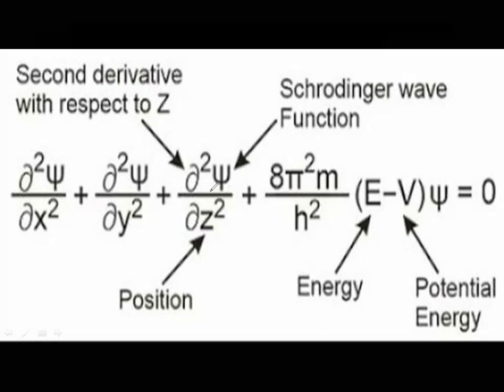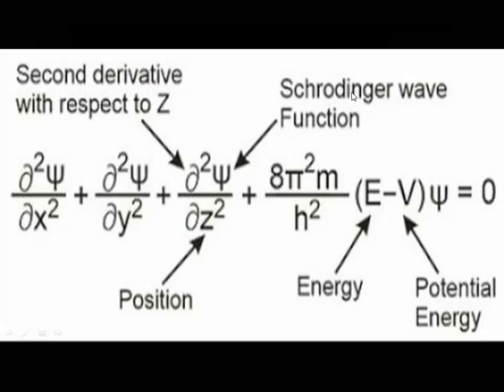And when you solve this Schrodinger's wave equation, you will get three solutions in the form of three numbers, and those three solutions were called quantum numbers. Now you may say, teacher, we have heard that there are four quantum numbers. The solutions of Schrodinger's wave equation gave us only three quantum numbers, and one more is from the electron's separate study. We will discuss what those quantum numbers are.